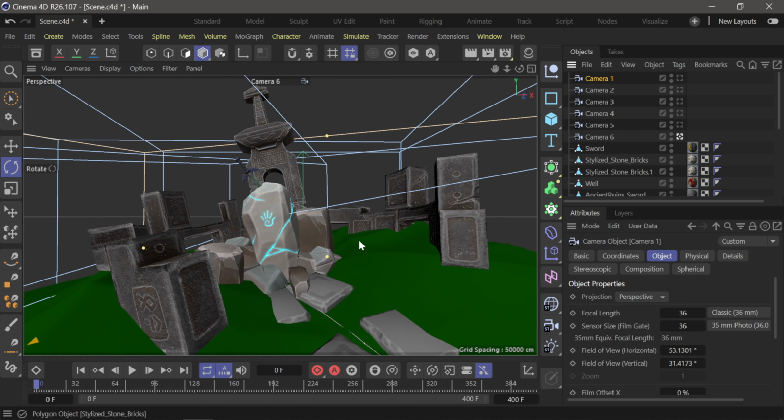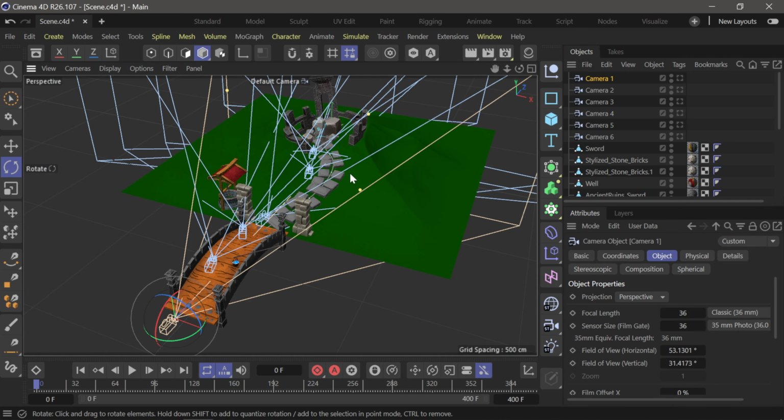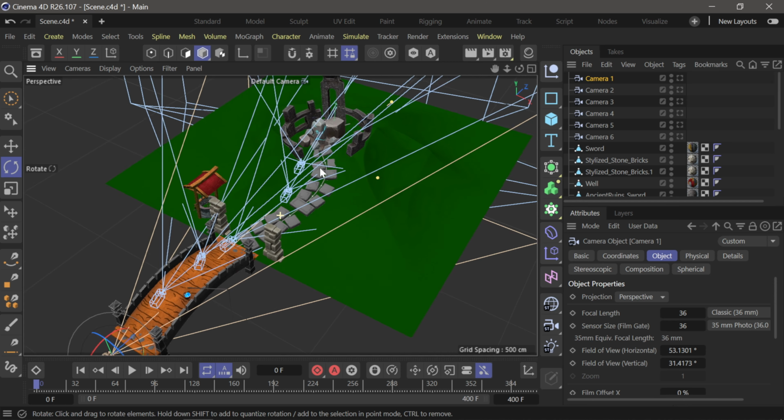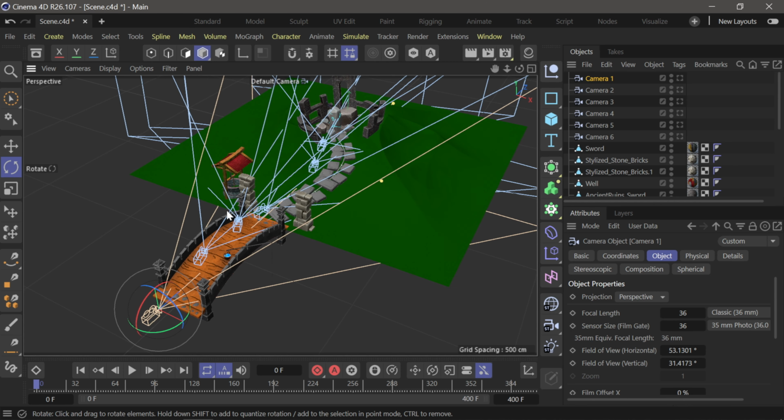And then on camera 6, we're doing a rack focus pullback in which I changed my focal length. If I click on camera 6, you can see right here I went from 36 to 15 for a super wide. The reason I set these cameras up is because I can have an animated camera go along this path and hit all those different hero cameras. And it will also set up a spline, so you can see the flight path of the camera.